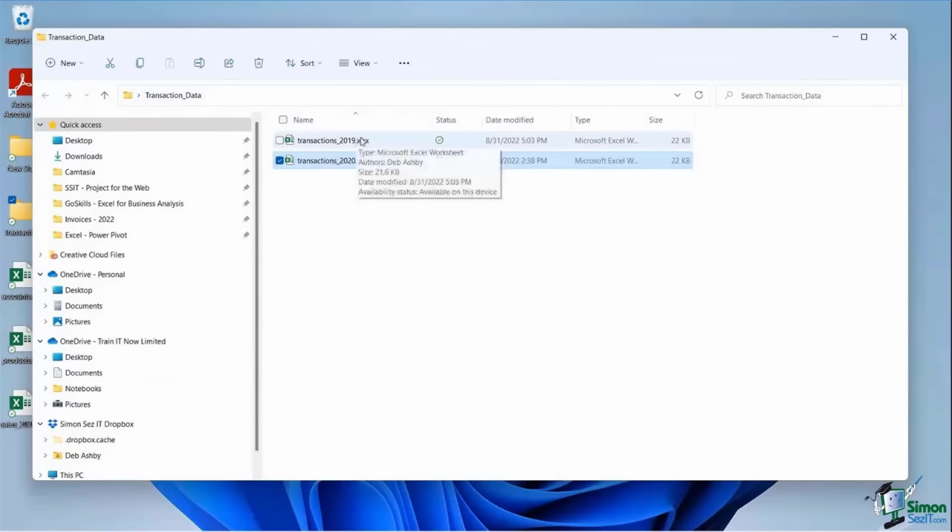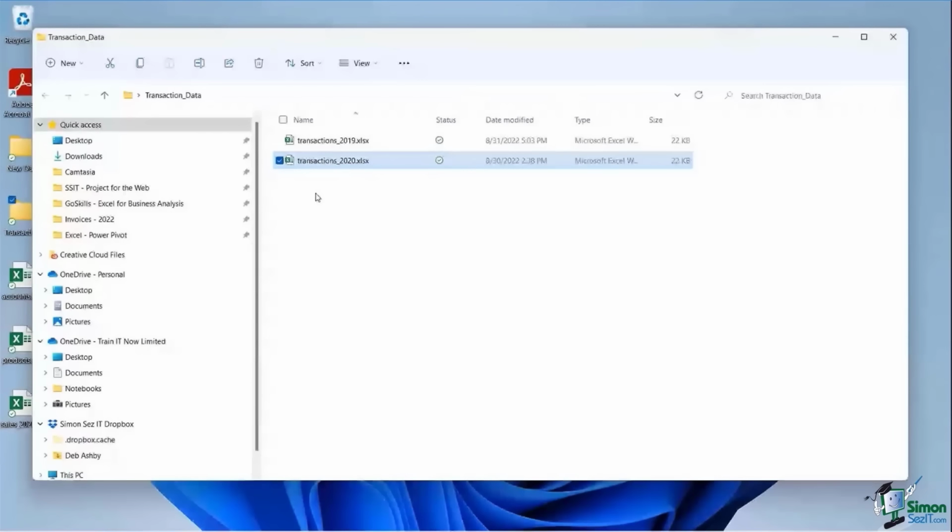And currently I have the file for 2019 and 2020. Now, each year, a new file is going to be added. So I have the transactions 2021 file ready to go into this folder. So when I'm creating my pivot table and setting this up using the data source, using the data model, I want to set this up in such a way so that it's extremely efficient, so that when a new file gets added into this transaction data folder, I can update my pivot tables and any pivot charts that I've created with the click of one button.